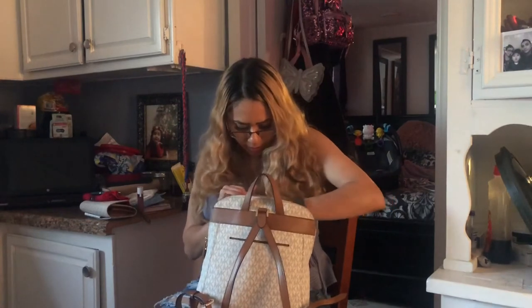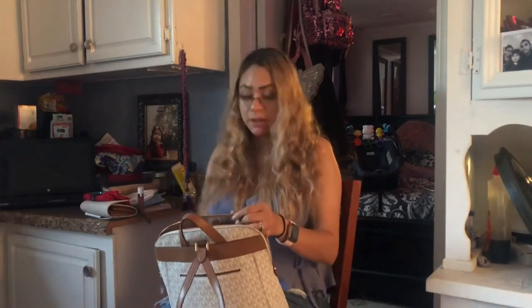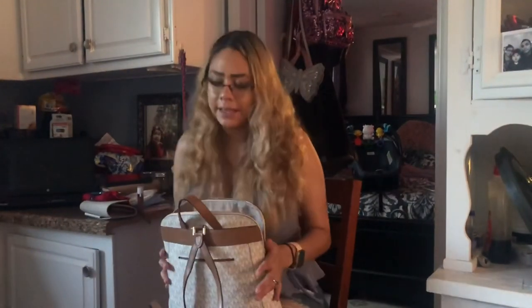The reason I got this backpack was because I don't really like the new backpack diaper bags — they're kind of nice, but they're too bulky. I wanted something cute that I can use on a daily basis. So if you're breastfeeding and you don't have to carry all the bottles and formula, then this would be a perfect bag. Even if you have toddlers, it's really easy. You'd be able to put little snacks in here. It would be something nice and easy to just put on, since we always have to juggle trying to get the kids and whatnot. It's nice, I like it, and that's the reason I got it.